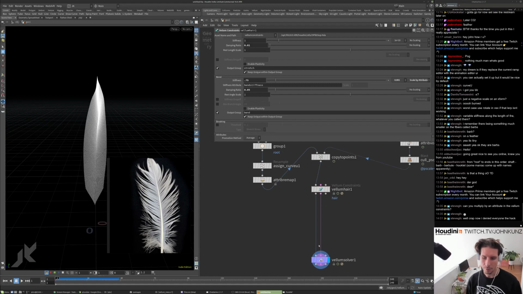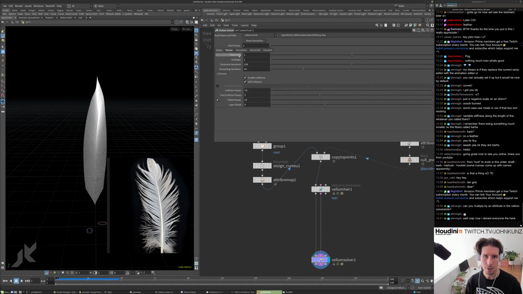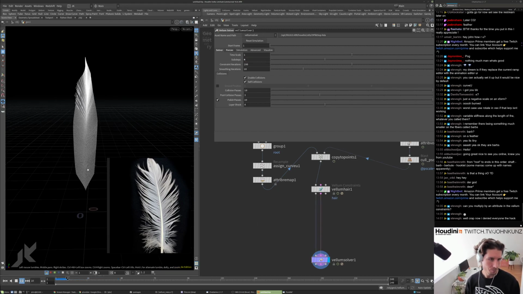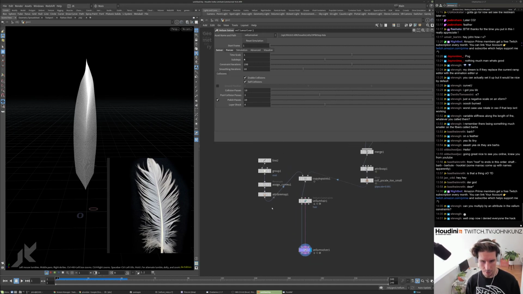It's possible some of that noise, you would filter it out with some additional substeps. So I just went up to 4 from 1. It looks like that perhaps was the problem. It just needed a bit more substeps to stabilize.